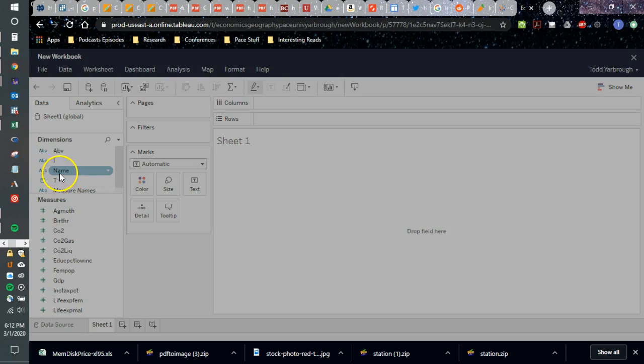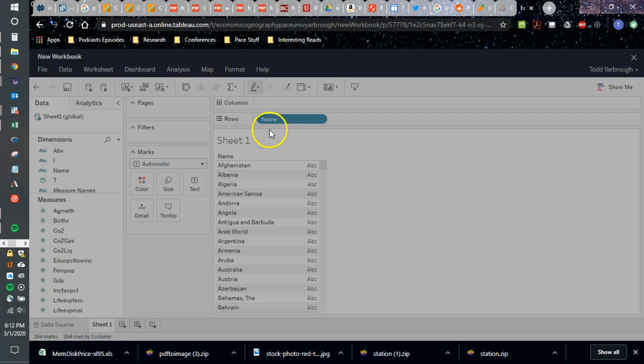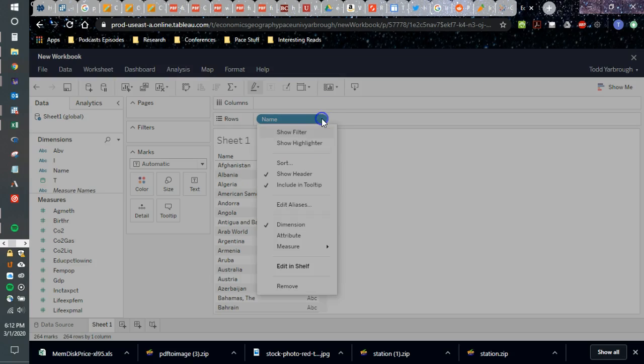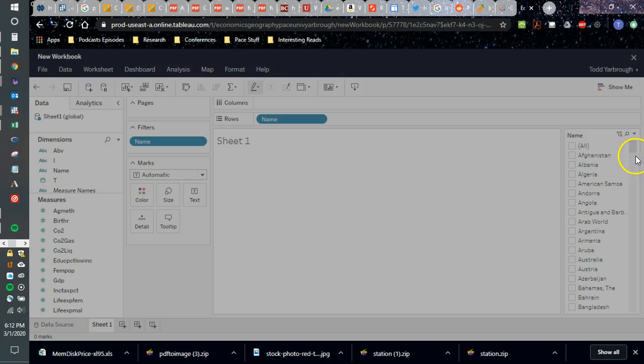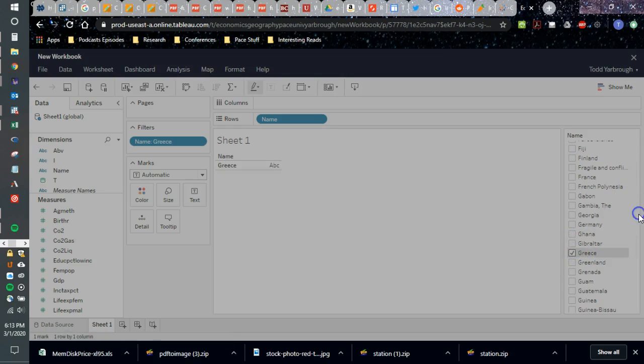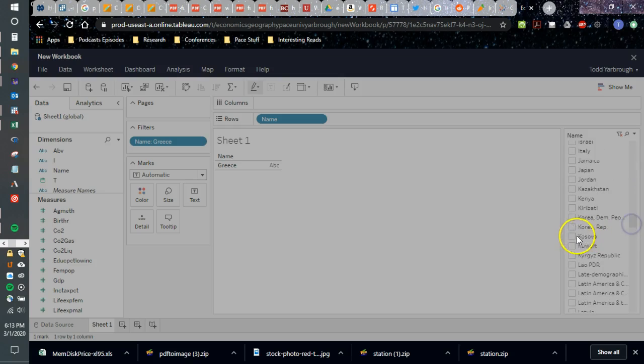So now we can manipulate our data and look at it. For example, if we want to look at a particular country's CO2 emissions over a particular time period, we can move the name category over and put it as a row, and you'll notice that this now presents a display of those names. At this point, you can start to filter. So we can look at only certain countries, for example. Let's just pick some random countries. Greece, let's see, Kenya, and Kuwait. So now we have three countries to begin our sheet.